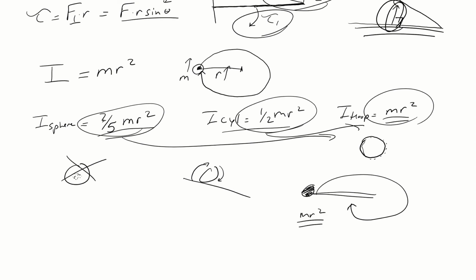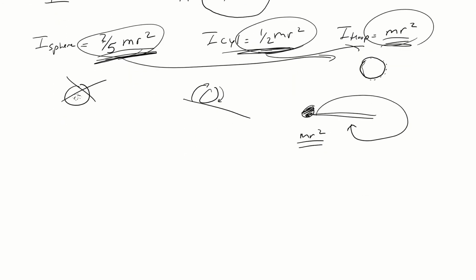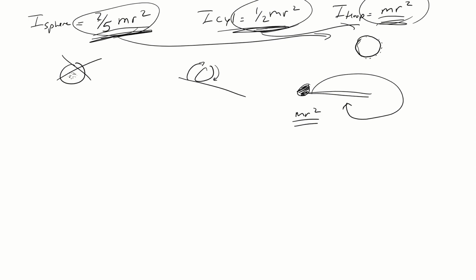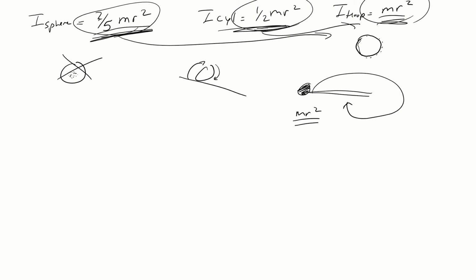So it is also worth noting that we need to be comfortable with when we should use the special variations of this equation, and when we should use just mr squared. Again, if you're ever in doubt, just stick with mr squared. But if the object's rolling around itself, that's when we should be thinking about the other coefficients as well. So make sure we're comfortable with that idea.